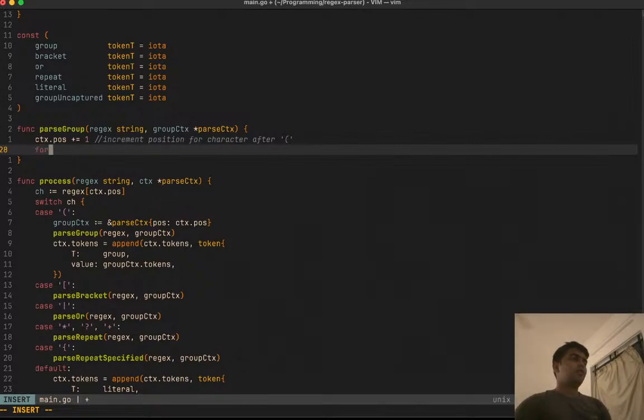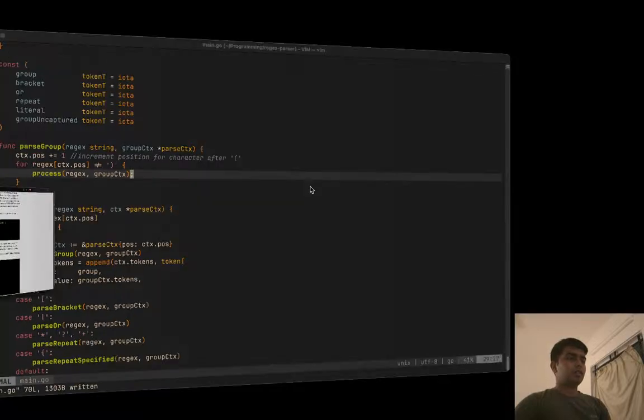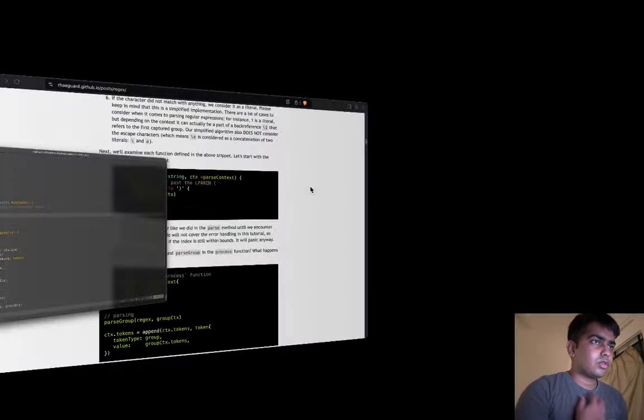And then for regex, ctx.position not equal to, we follow a loop, we process the regex string. Okay, we don't need to define that. And then group context. So okay, we cannot.